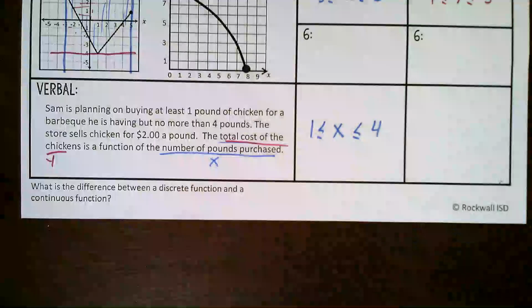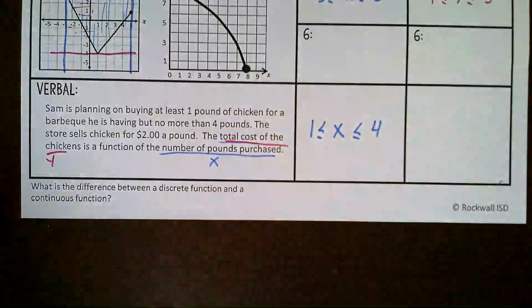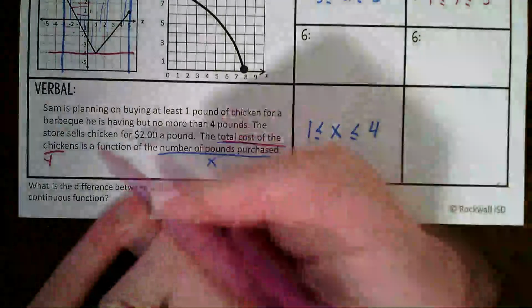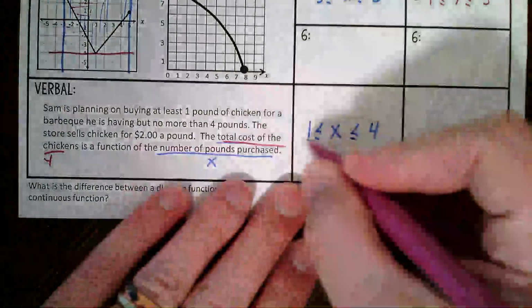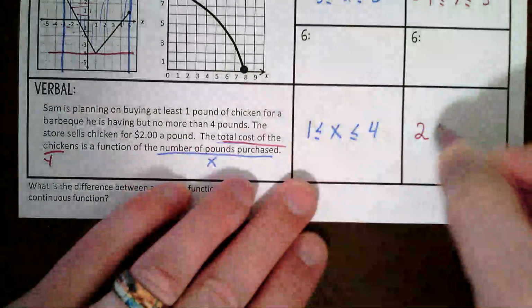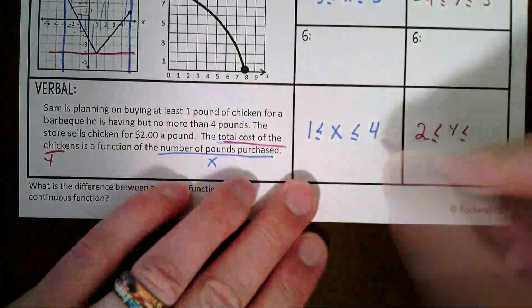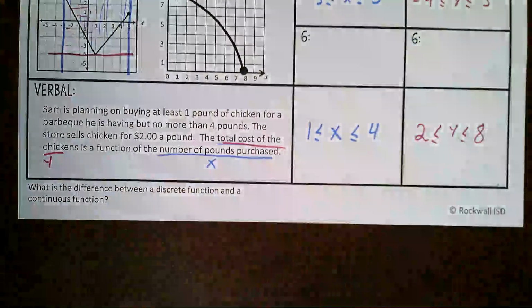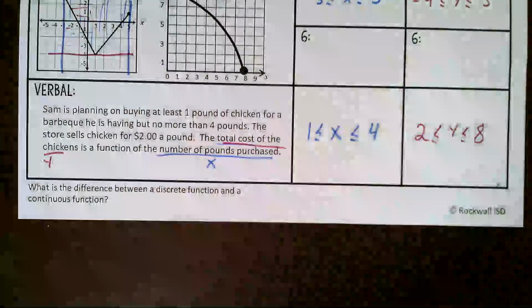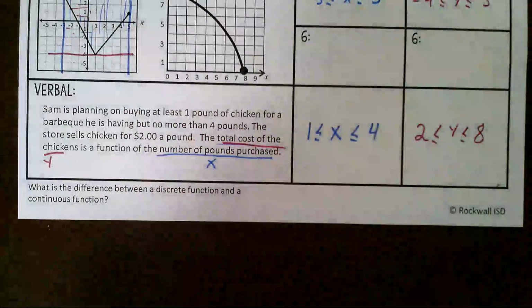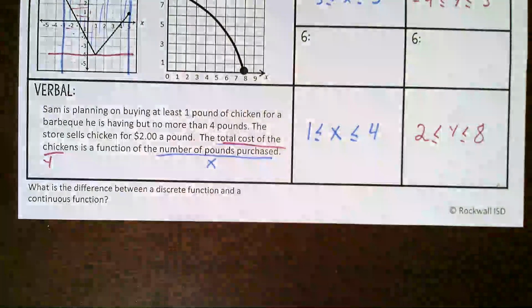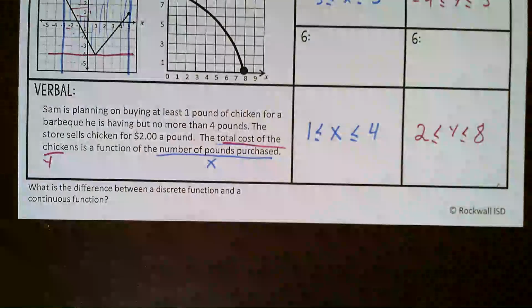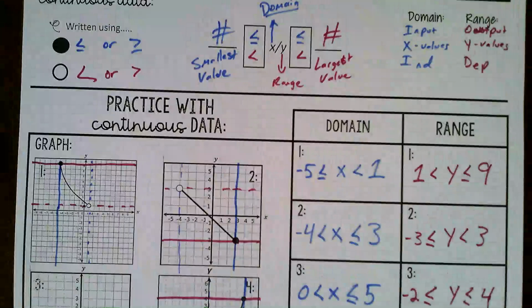Now let's figure out our range. And our range for this value, the cost is $2 for every pound. So for 1 pound, that's $2. And for 4 pounds, that's 8, because 2 times 4 is 8. So that is the domain and range. And we could have any sort of price to some extent and any sort of pounds from 1 to 4 and price from 2 to 8. And that is the notes on the domain and range of continuous functions.